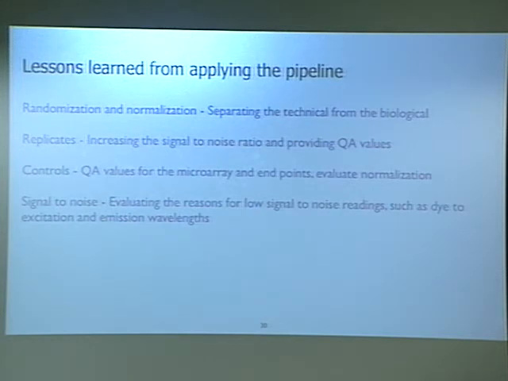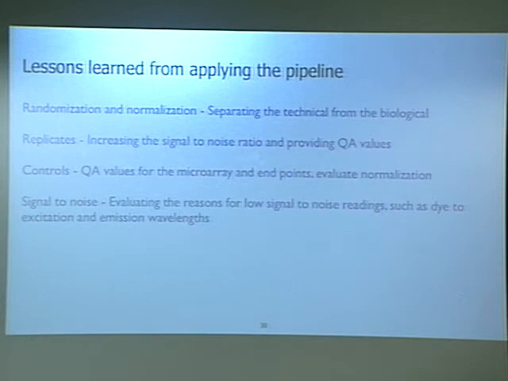So in the last few slides, we've learned a lot from applying this pipeline. First, about the randomization, the importance of that, and uncovering and looking for that. And we're going to go to great expense in order to create that randomization because it needs to be there. Trying to do different normalizations and match the normalization to the artifacts. And so the EDA really helps us figure out what the artifacts are and then allows us to evaluate the normalization. Using replicates: in some of the initial data sets there were no replicates, we need to include that in the design.